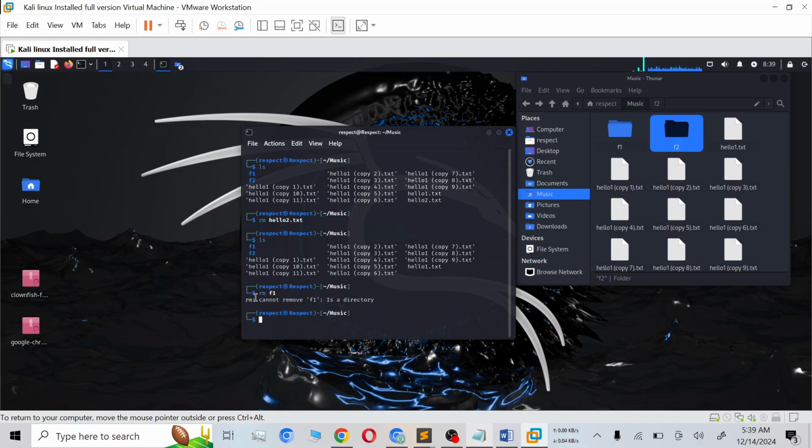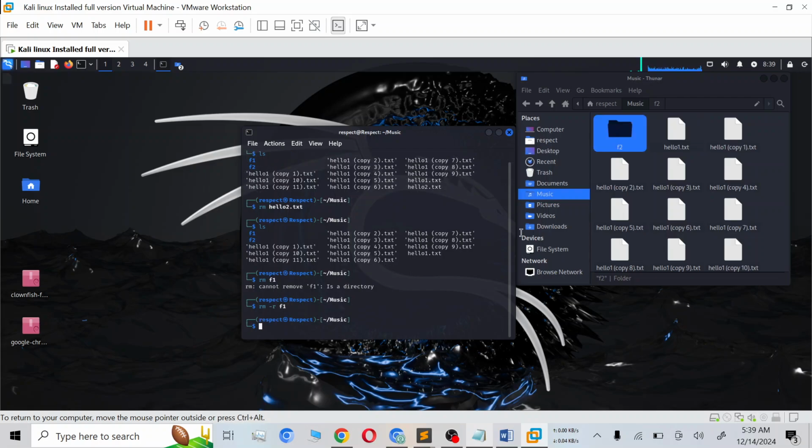So here you can see rm cannot remove the file because it's a directory. But the rm only can delete the files. Okay. But the rm has the one more parameter which is rm minus r. Then now let's take a try one more time. Here you can see now the folder is deleted.